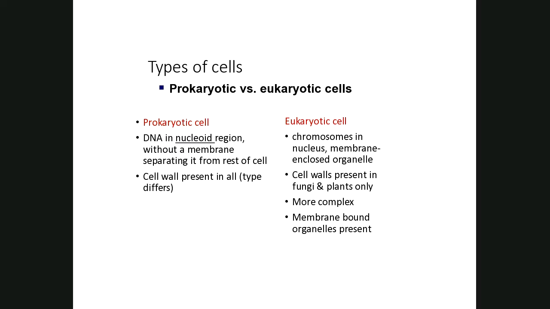So this is looking at types of cells, again, that prokaryotic cell, a very, very simple cell, versus a eukaryotic cell, which is your much more complex cell, and looking at the specific differences between the two. Your prokaryotic cells, and you can read through these on your own, are your more simplistic cells. The DNA is coiled up into the center of that cell. There's not too much to that cell. I'm going to show you a picture of it in just a second.